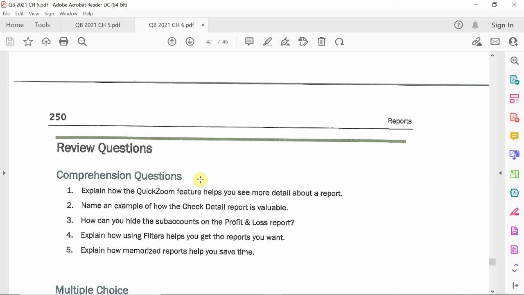Do you want to know if your company's making a profit or loss? If so, do you want it segregated by class, by job, by customer? Or you could do a summary report on your standard profit and loss, so it doesn't matter what it is, it's just a generalization.